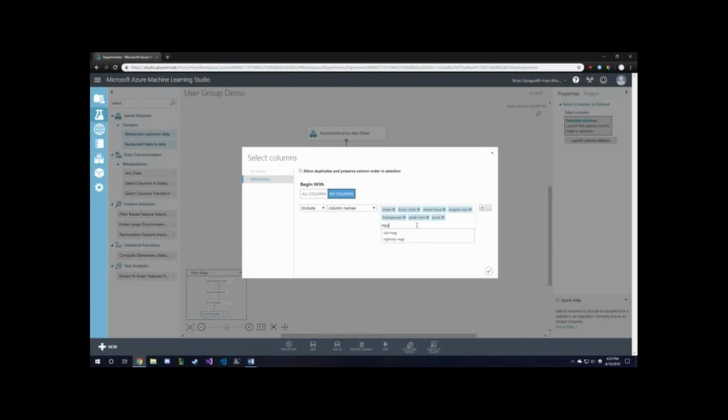Okay, so notice here we actually have two properties in our data set for miles per gallon. And instinctively, you might think you'd want to put both of them in there, but they're actually pretty related to one another. If we did include both of them, basically, we'd be telling the model that miles per gallon is twice as important as any other property, right? So we're just going to pick one of those columns for our scenario here.